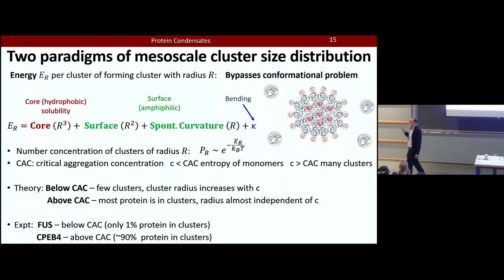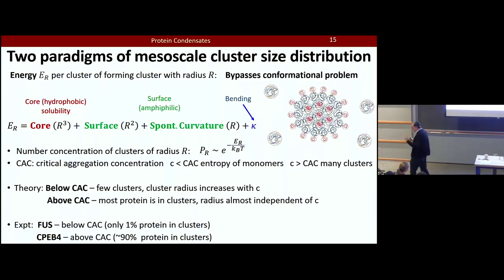We know so little about these, and so little is known experimentally about these supposed conformations, that we're not trying to predict them from first principles, or at least today, even from a block copolymer model, although I hope that'll be done later. But we're saying, what can we say about these clusters just on the basis of their geometry? Well, they have an energy associated with their core, with their volume, R is the radius of the cluster, an energy associated with their interface, the interfacial tension, and an energy associated with their surface that has to do with their curvature. If you have these amphiphilic blobs at the interface, they may be packed with the right curvature, or they may be packed with the wrong curvature.